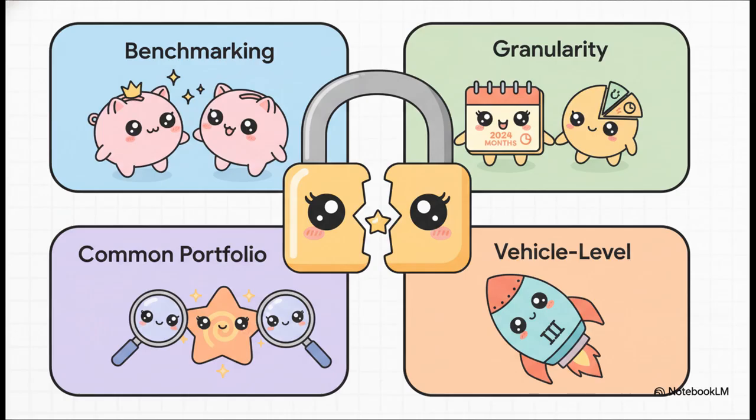Second is sector and year-level granularity. Have you ever wondered when exactly a competitor moved into a specific space? The comparison matrix shows you exactly where each fund deployed its capital, broken down by industry and by calendar year. Third, we have common portfolio discovery. Now, this is massive for spotting co-investment patterns. You can instantly see which companies both funds backed without cross-referencing a single external document. And fourth, investment vehicle level analysis. What if you only care about recent funds? You can actually drill all the way down to specific vehicles, like a Fund I or a Fund 3, just to see how a broader strategy has evolved over time.